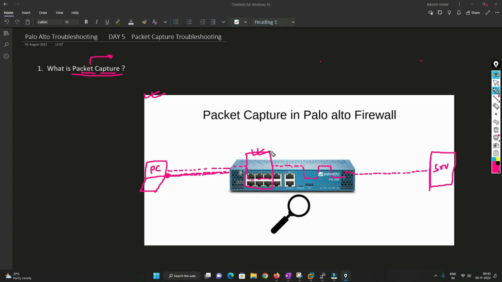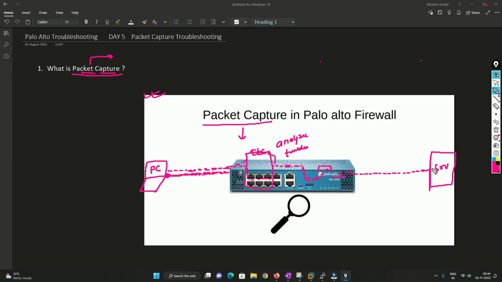We are going to intercept the data and analyze it further for troubleshooting purposes. So packet capture is nothing but intercepting the data, understanding it and troubleshooting it as it goes from one networking device to another. Now we'll understand what we are going to capture and how it will be beneficial for troubleshooting.